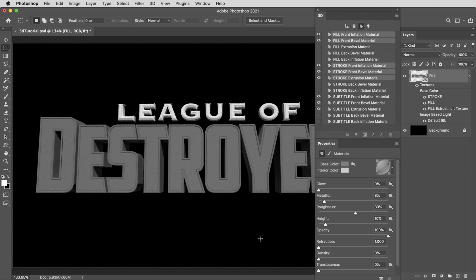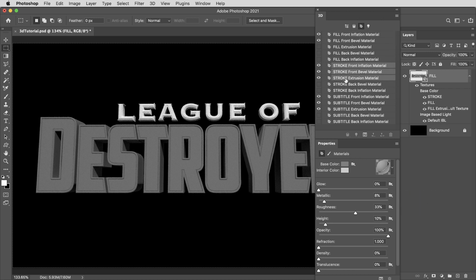and we can kind of customize things from here. So there are a lot of different properties to these materials. The only ones I'm going to worry about are base color, which is your color, metallic, which used to be called reflections, and I think that made more sense, and roughness, which you can kind of think of as reflection blur. So I'm going to select a handful of these materials.